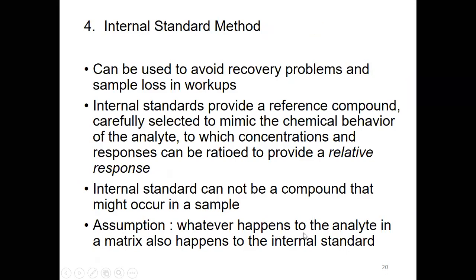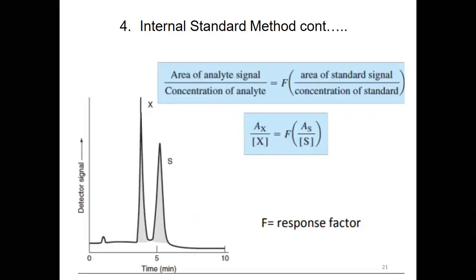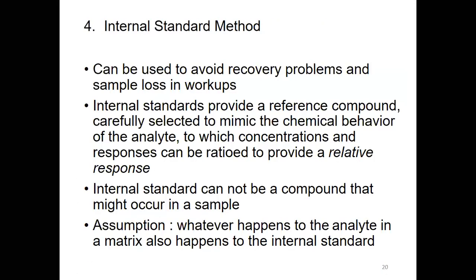And here we make the fourth point, we have to make an assumption. Whatever happens to the analyte in the matrix also happens to the internal standard. So we have to come up with this assumption. By assuming whatever happens to the analyte, the same thing happens to the internal standard, we can perform this calibration. So that is the assumption we have to make.